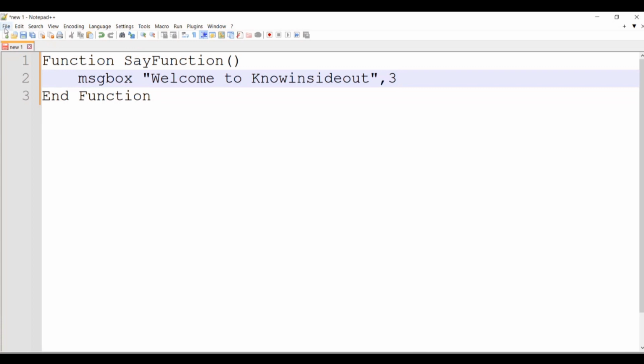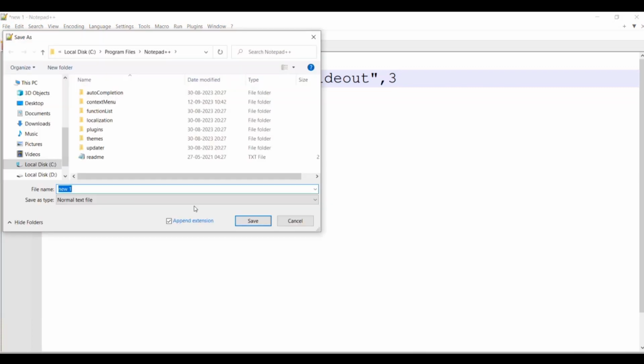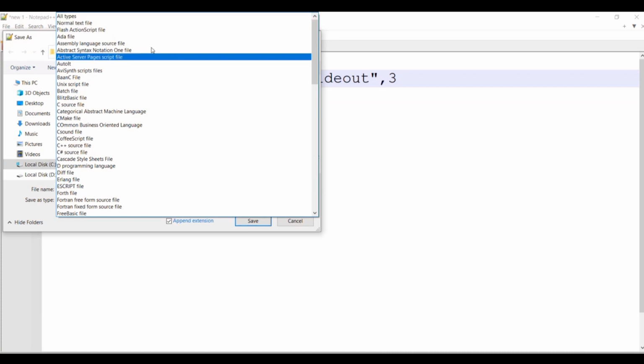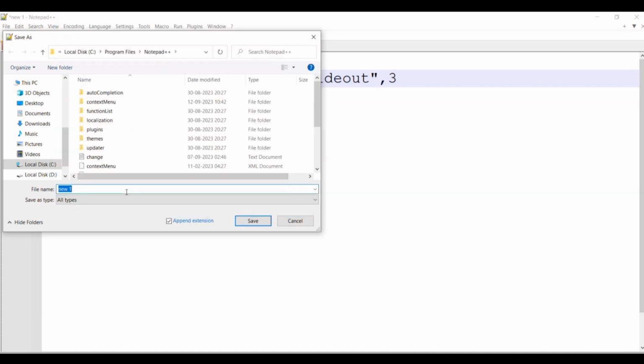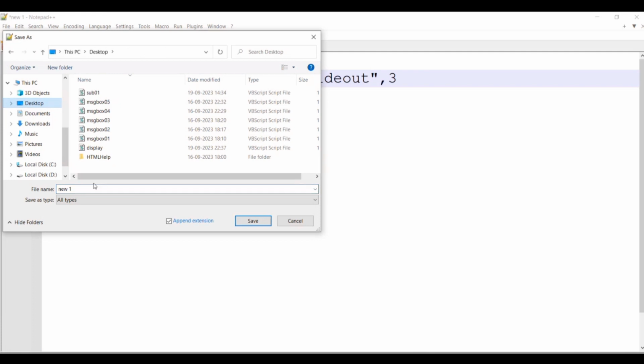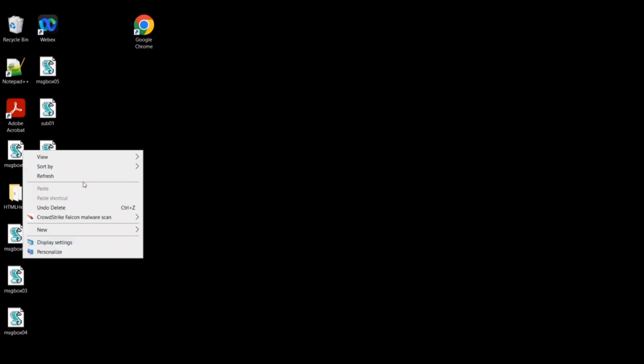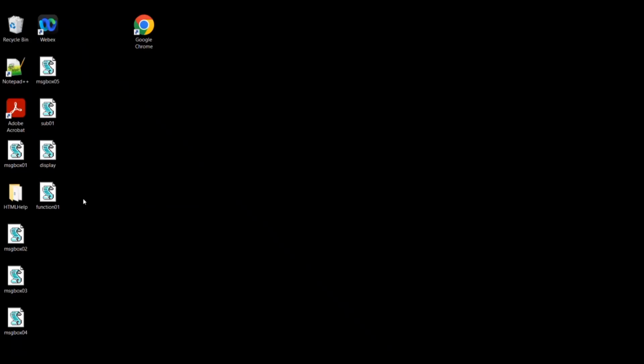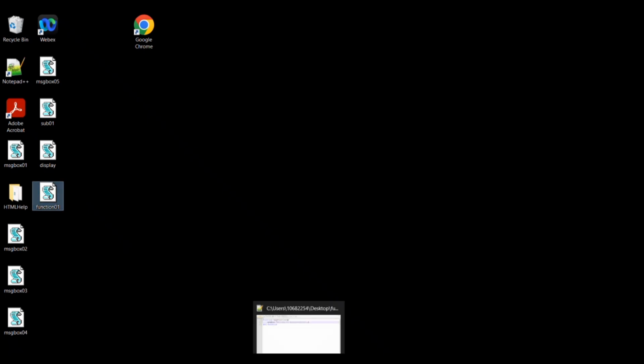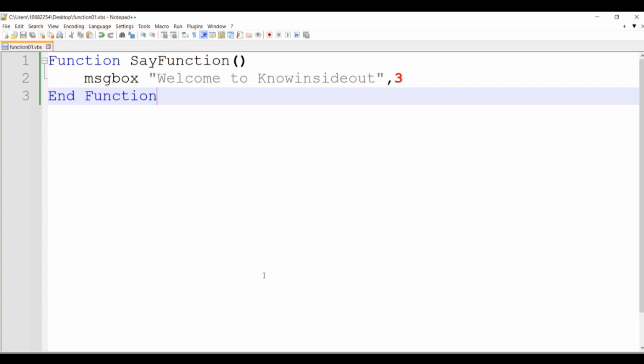After defining the function, let us save it and check whether it gets executed. Recalling the sub concept, if you define it, save it and execute it, it doesn't work because we'll have to call it. Let's see whether the function also requires the same. As you can see, it does not get executed. Be it a sub procedure or a function procedure, you always have to call it in order to get it executed.